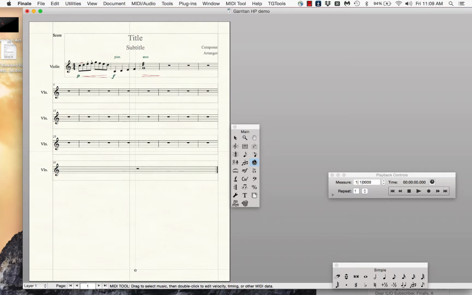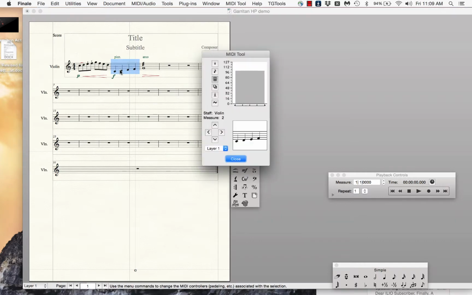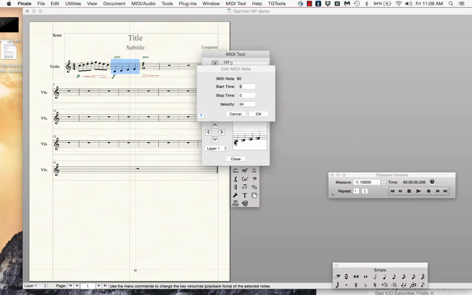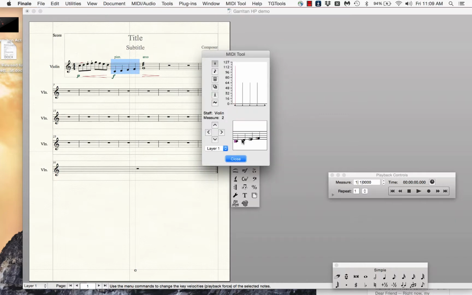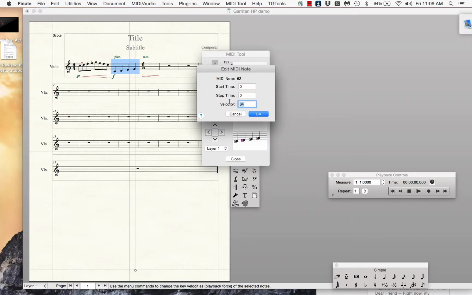And I'm going to do that in a radical way right now. Go to velocity here. One way I can set this is just choose one note at a time. I'm going to make this first one like 115. I'll make the next one, I'll leave it at 64. Oh, sorry about that.